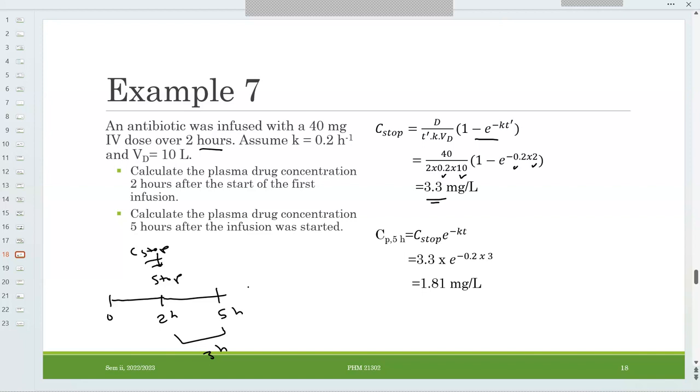What do you expect will happen to the concentration after stopping the infusion? We represented before the curve that we give infusion first time, so it will increase the level from 0. This is the concentration, this is time. So it will keep increasing the concentration. Okay, at 2 hours, we stop the infusion. Then the level is going to decrease based on elimination process, first order elimination, right? So it will be exponential decrease.